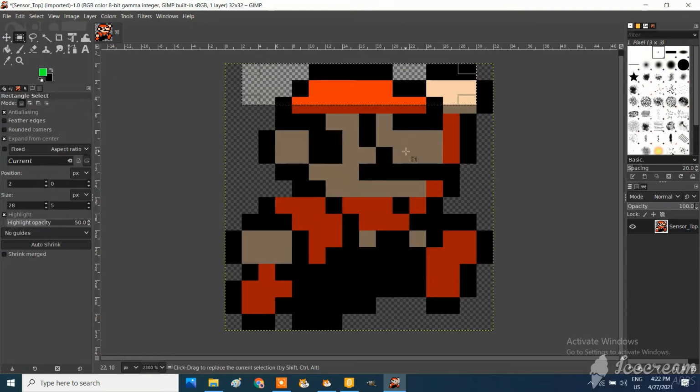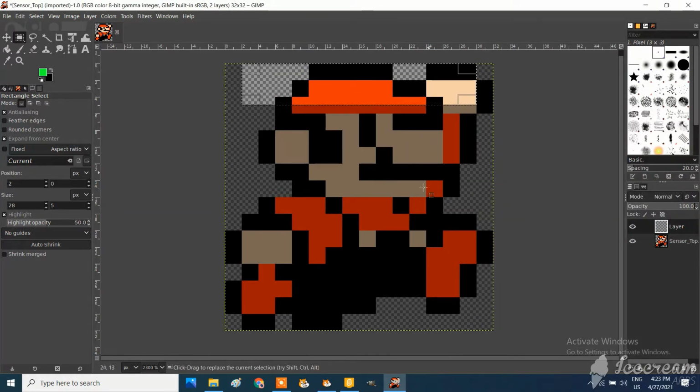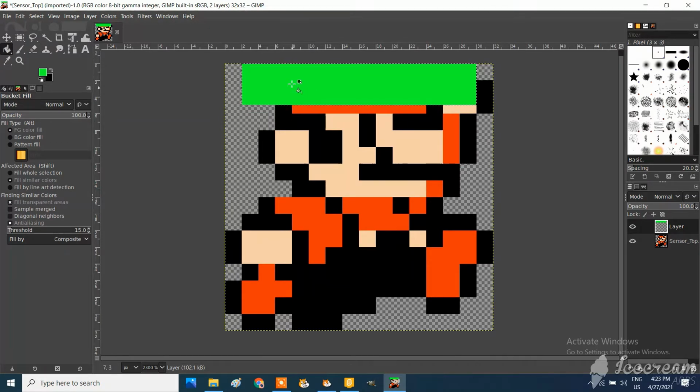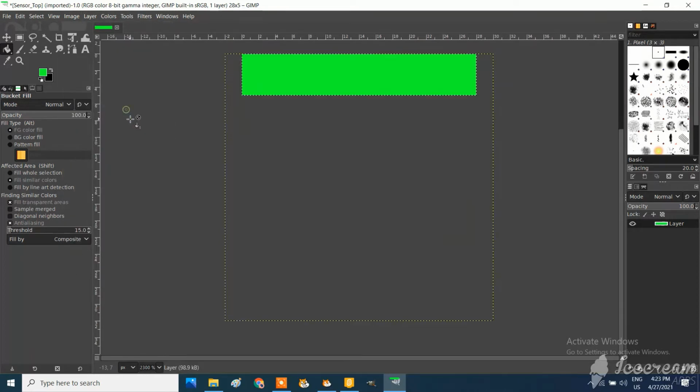Now, move it and put it over here, and that already took 2 pixels off for us. Nicely done. Now, while you're selecting it, create a new layer, then press OK. It doesn't matter really all this stuff. Then we're gonna take this bucket tool and fill this part in green. Then go on to the center top, delete the layer by pressing on the X button, and then say image fit canvas to selection.